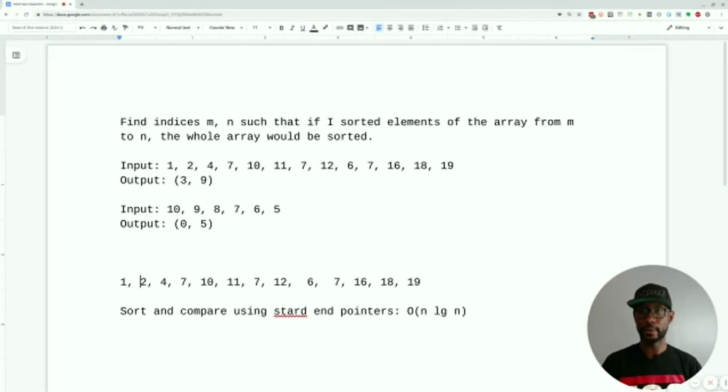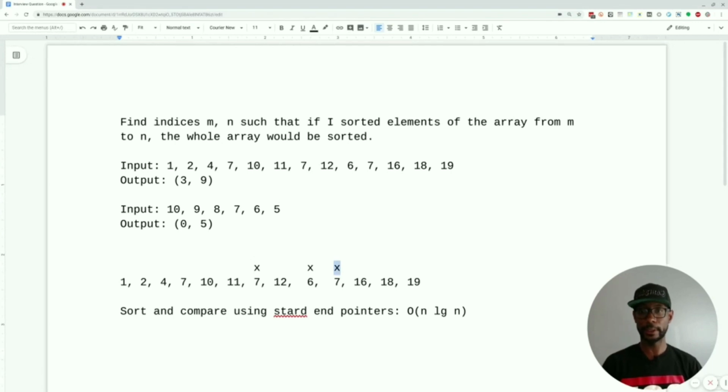at this point, I know, if I were just to mark them with an X or something, I know that 7 is out of place because the largest value that I've seen so far is 11, and 7 is definitely less than that. 12 may or may not be out of place. It just depends. I definitely know that 6 is, and I definitely know that 7 is. All right, because up to that point, my largest value has been 12. After that, I get 16, 18, and 19. Those values continue to increase in order, so I think those should be fine. Okay, so I know where this ends.